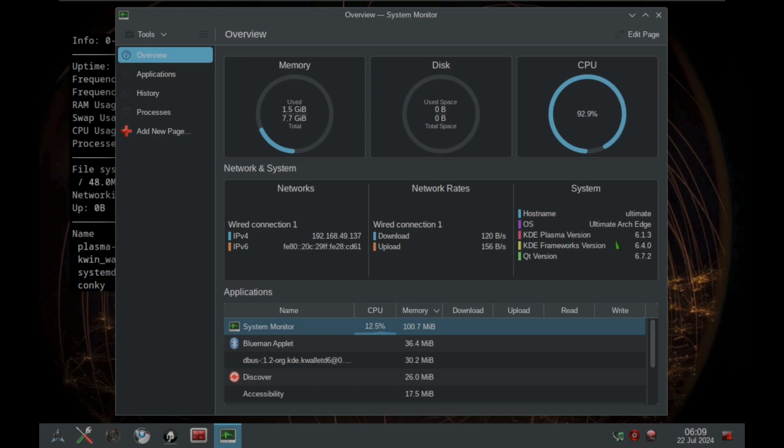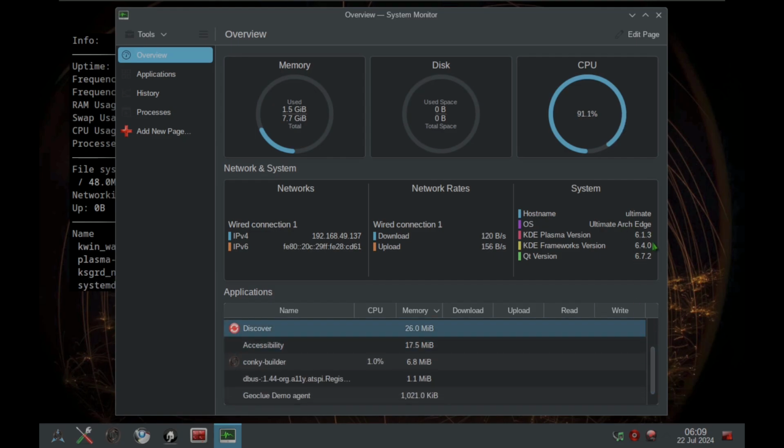I don't know if it's because of the Plasma version or maybe something else, because I can't say exactly what the reason is. But whenever I try a KDE Plasma version like 6.1 or 6.0-point-something, there is an issue with the CPU resources. I don't know what it is, but I'm facing this issue. Every KDE Plasma version of 6 plus has this issue. But when I tried the Nobara GNOME version, it was not like this. I don't know what, we need to find it out on our own.